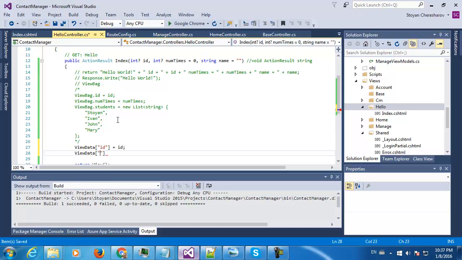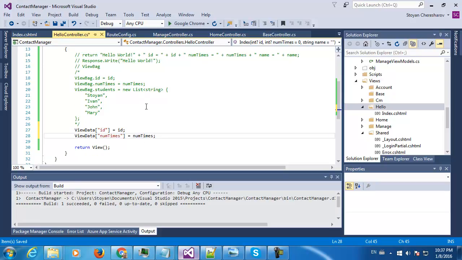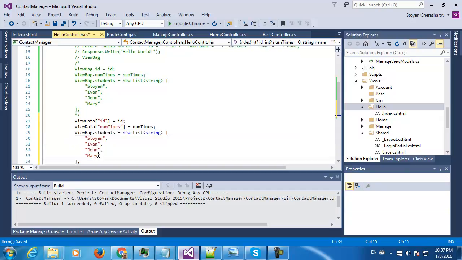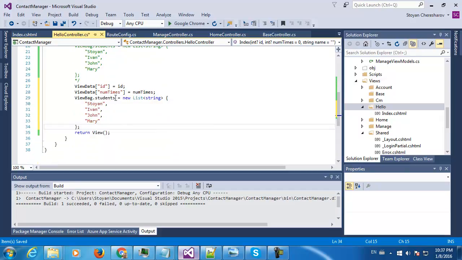Key-value pairs. Again, it's up to you how you're going to name the keys. Again, not a safe way to do it. You won't get errors while you're typing the code. You won't know you made errors.